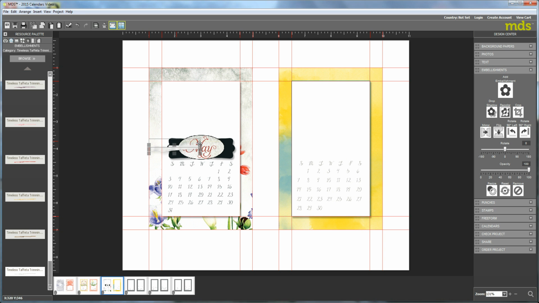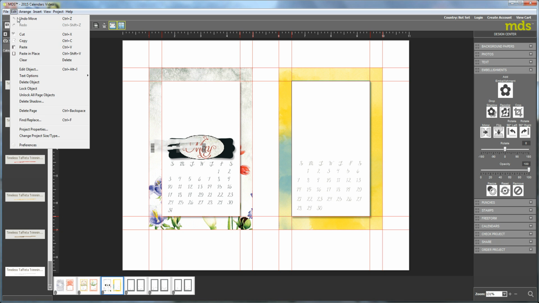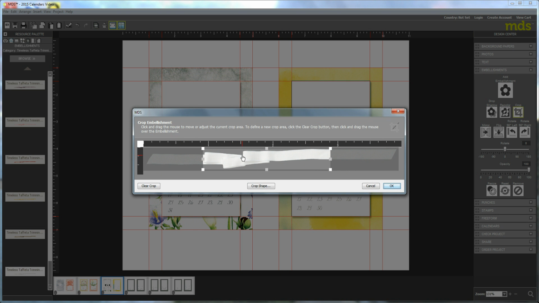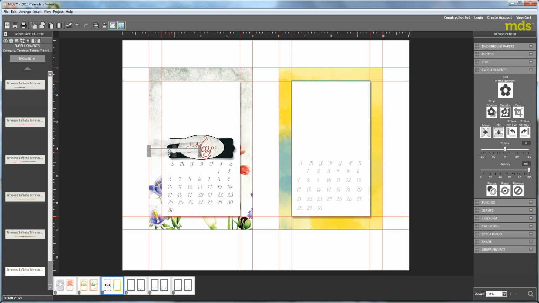Okay, so I'm going to put 1 row there, and then I'm going to copy and paste and put, whoops, I didn't mean to do that, so I'm going to hit undo. I was squishing it by accident. You've got to hover over it and make sure that you see this little X when you're trying to move it. And if you accidentally move it, otherwise just hit undo and you'll go right back to where you were. Now I'm going to hit crop again, and I'm going to move my crop a little bit just to make it slightly different the second time.